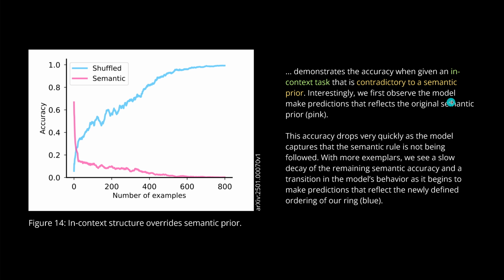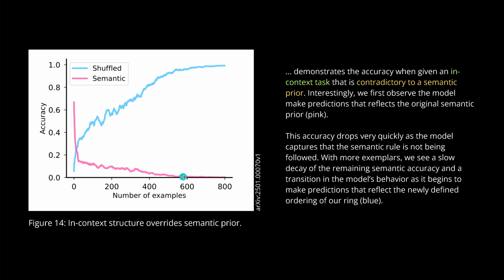We first observed that the model makes predictions that reflect the original semantic prior. So even if we have 10 or 20 in-context learning examples, the LLM will stick with its own pre-trained reasoning. Although it is going down. My goodness, you see from 70% accuracy, it's going down, down, down. And at whatever this number of examples is, the linear fall comes down, and then we also have a different curve.